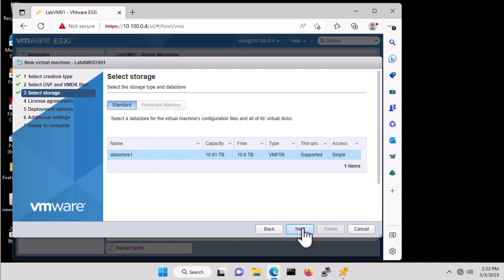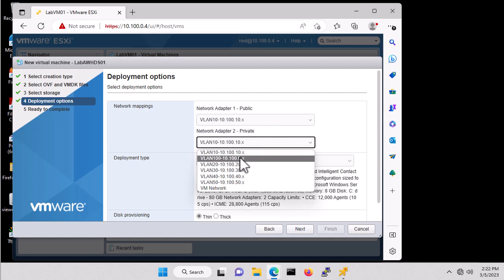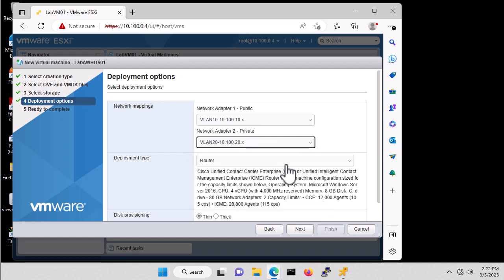Click next. We're going to store on data store 1, so we'll click next. The primary network adapter is going to be VLAN 10. The secondary interface is going to be VLAN 20.